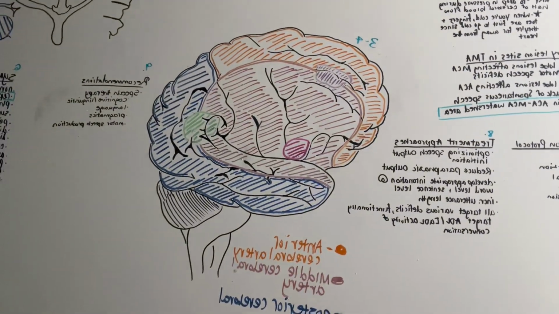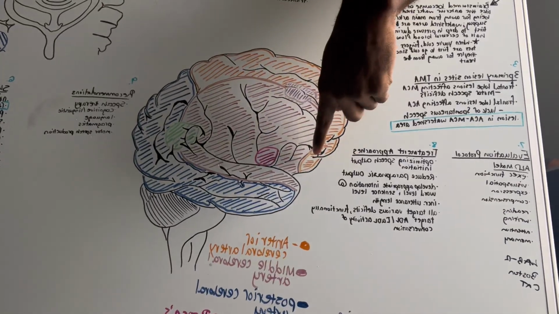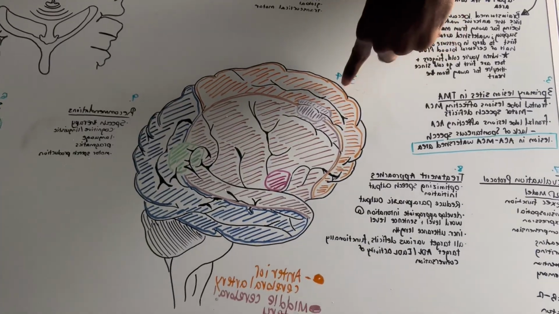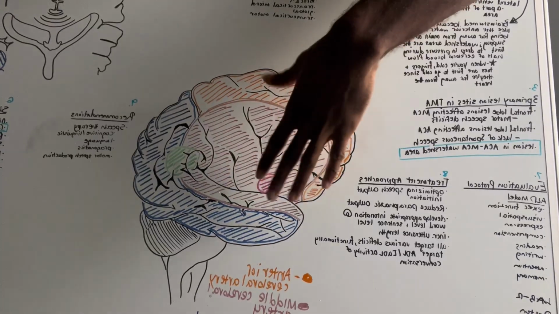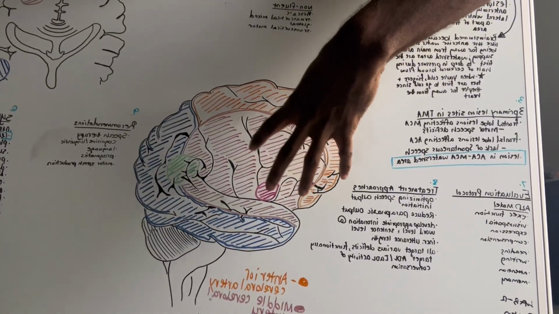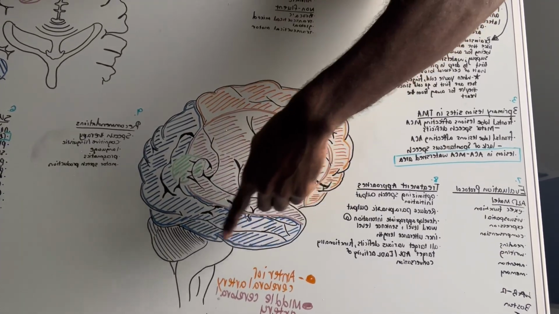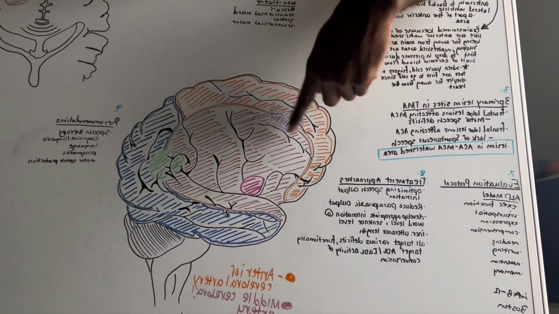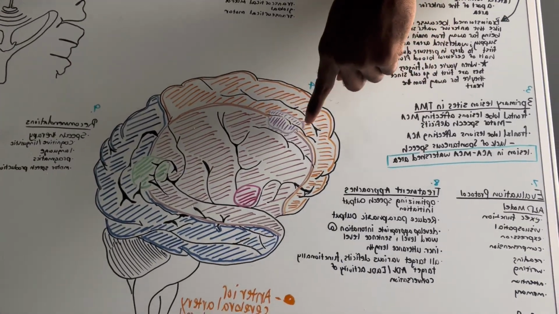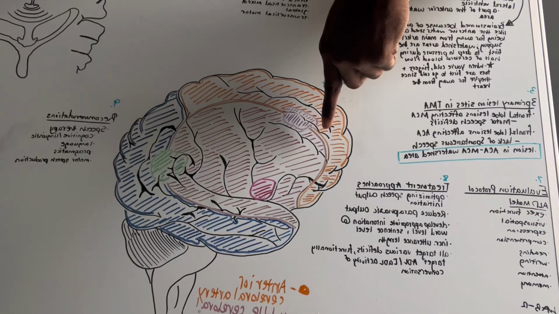So right here we have our brain. In color, you'll see the different arteries of the brain. This region right here in the orange is the anterior cerebral artery. Then you'll have the red, that is the middle cerebral artery or the artery of stroke. This middle cerebral artery is the largest artery that covers our brain. Then down here in the blue, you'll have the posterior cerebral artery. In this area right here, you'll see the anterior watershed area. That is in the purple, and this is where the main area for the transcortical motor stroke will take place.